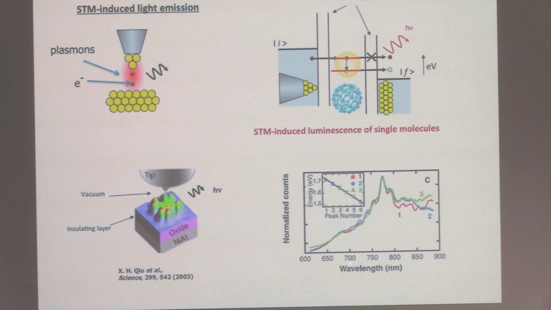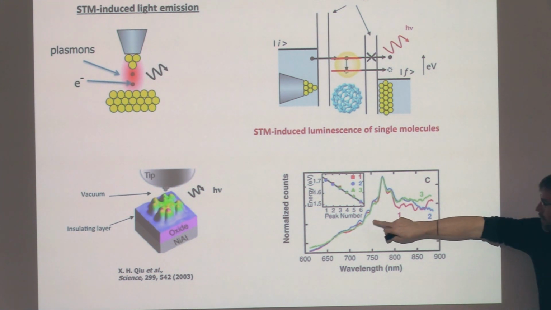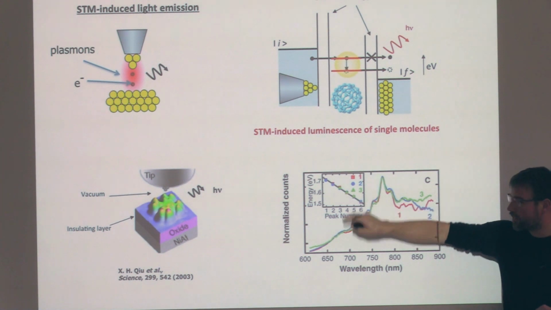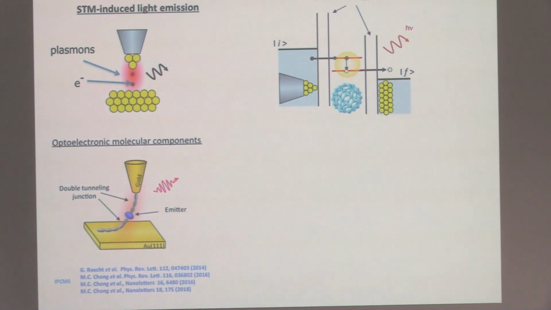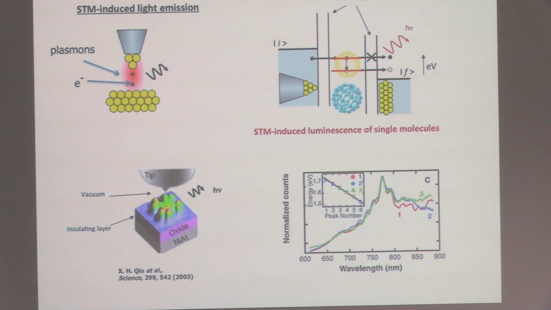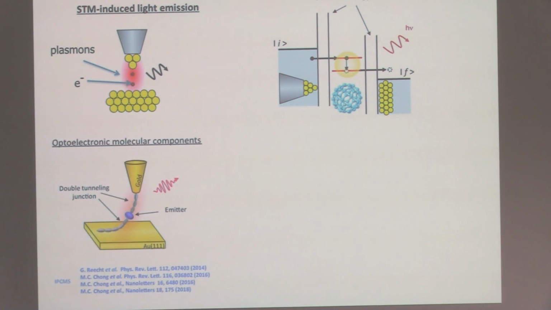So you have here intensity as a function of wavelength. You can see that you have one main peak here, that is the fluorescence of the molecule. Actually, they didn't exactly know which transition it was, but you can even see some vibrations on top of it that were related to different vibrational states of the molecule. So that was really the first result, and I think it's really the pioneering work in this field. And from there on, after 2003, there has been very little success in this field. Two other papers from the same group, one from another group, but it has been very difficult to reproduce, essentially because it's very difficult to control these oxide layers.